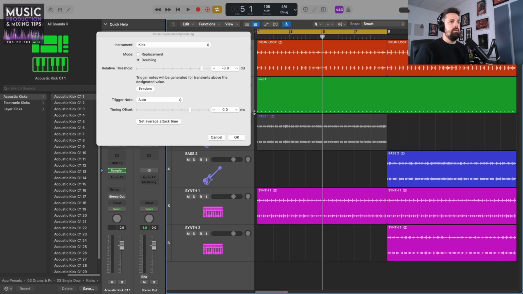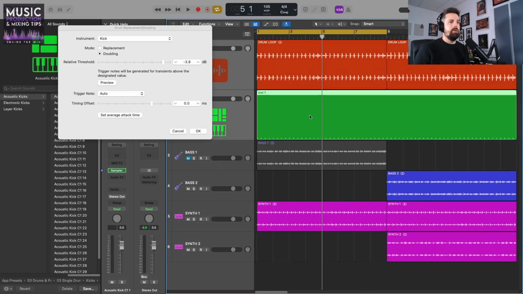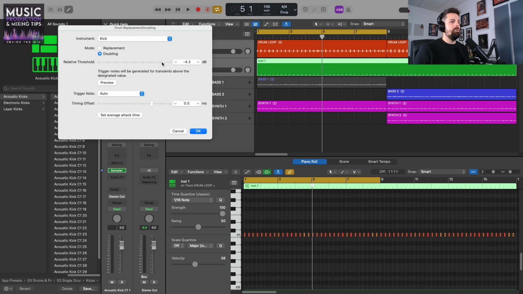If I open the MIDI region for this drum replacement, I'm just going to click on it and press E on the keyboard. Then if I move the threshold, you'll start to see more MIDI notes being populated because it is now being triggered by more information. So the higher the threshold, effectively, the fewer MIDI notes you're going to have. In this instance, I just want the kick drum, and I want the kick on every beat, basically. I don't want the accents of the kick as you get towards the end of a bar. So I'm going to drag it up until I get that even amount of kick drums.